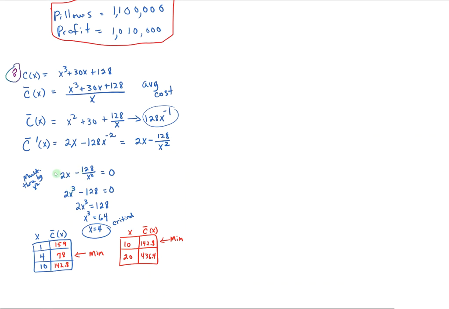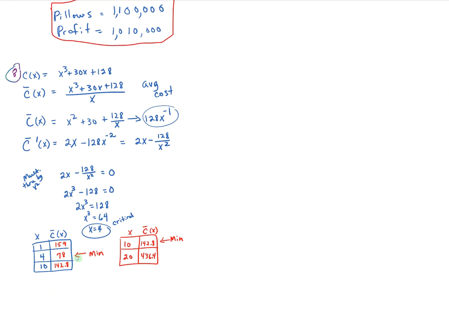All right, so I set that derivative equal to 0. I want to get rid of this, so I'm going to multiply everything by x squared. That becomes 2x cubed. The x squared is gone. I'm equal to 0. 2 divides over here into the 128, and I get x cubed is 64. That means the cube root of 64 is 4. So that is my critical number. So I have 1 and 4 and 10. I put those into, remember I'm putting in the average cost function, not up here, but rather here or here, either one. And I get these numbers.